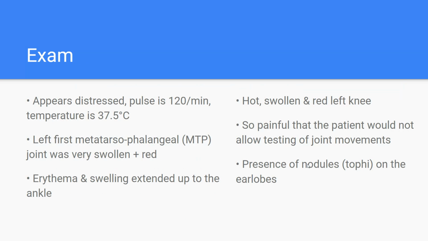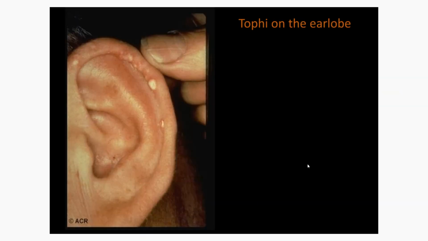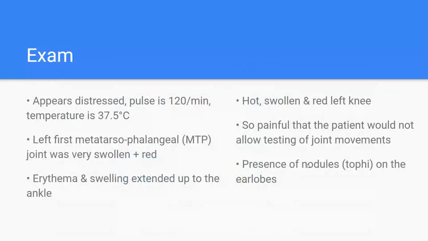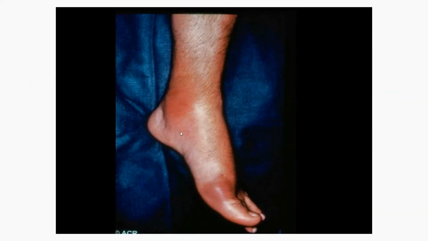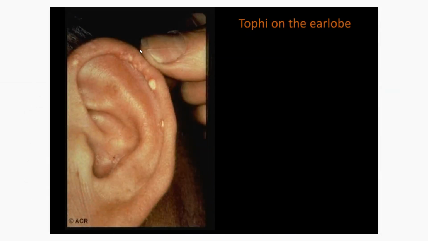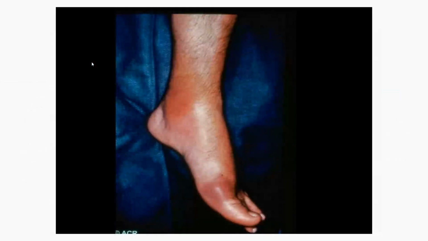You're very efficient, so you do an entire systematic examination and you notice there are nodules of tophi on his ear. That's what his toe looks like, and the swelling is up to the ankle. And that's how his ear looks. So given these two, what do you guys think is the most likely presentation? They're saying gout, or 3 of them said gout and 1 said pseudo-gout.